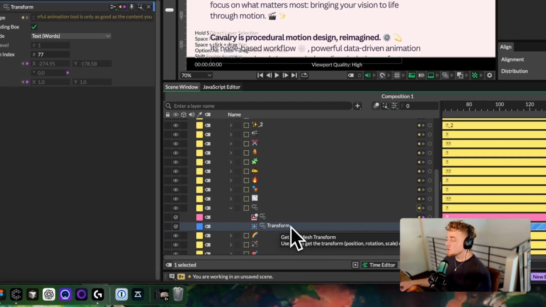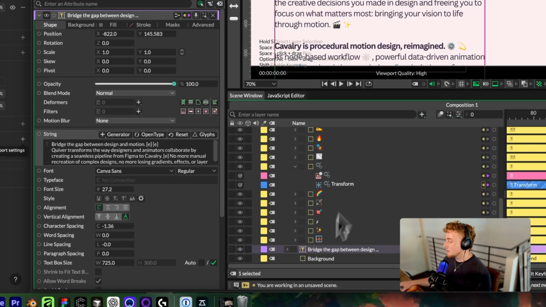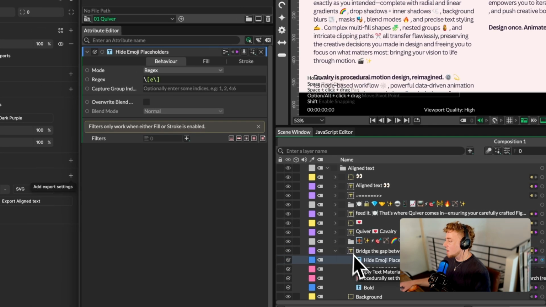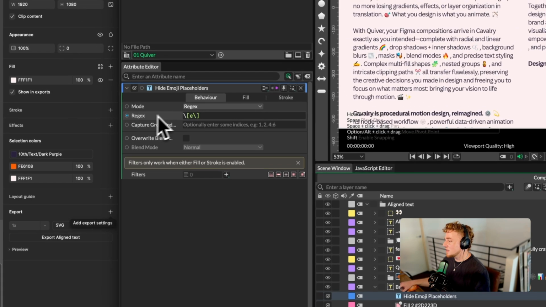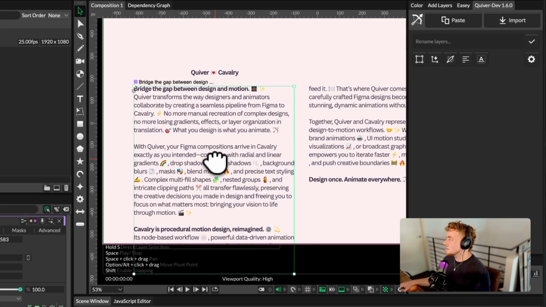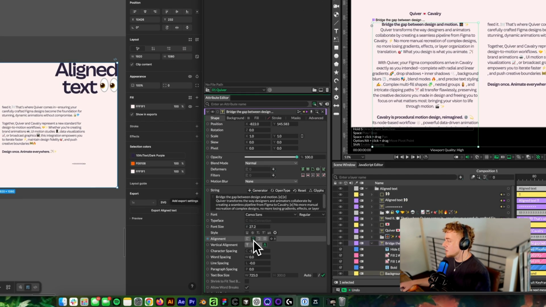There's a get submesh transform. At the time of import, the logic calculates what submesh index that emoji would be, and then it maps it to that spot. And instead of bringing in the emoji Unicode, I have bracket E bracket. And if I click into this text shape, there's an apply text material where it's understanding the regex of where those instances are and then turning the alpha on them to 0. It allows the text shapes themselves to still remain dynamic. So if I start changing the alignment, the emojis are going to match.